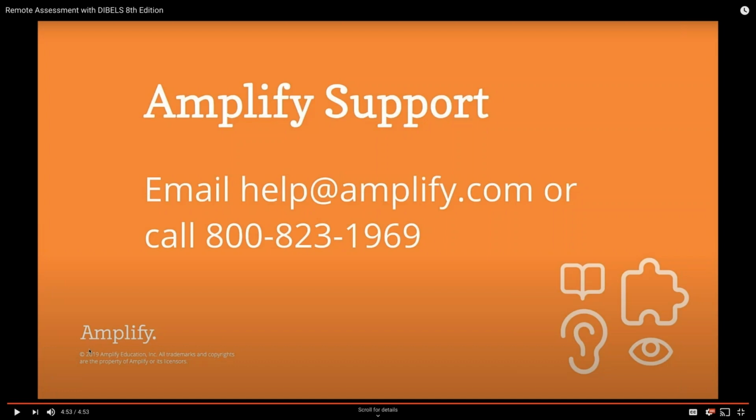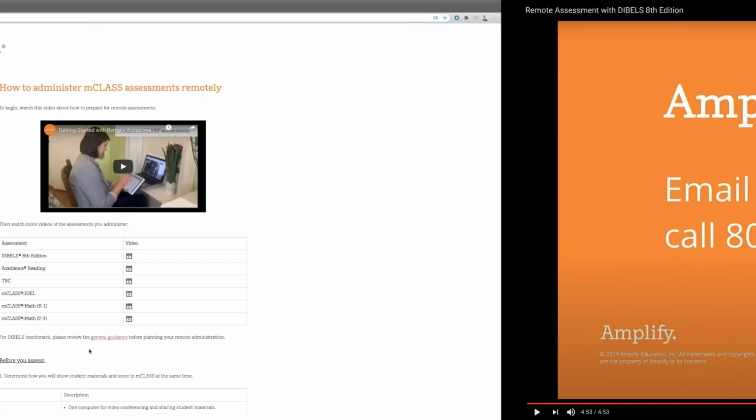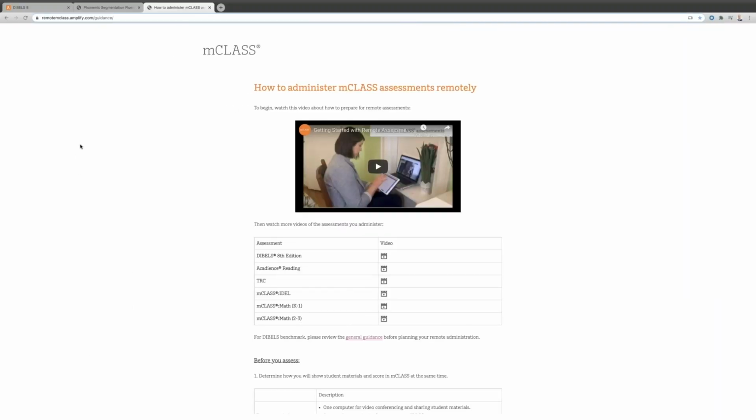I hope that was really useful in portraying the idea that remote assessment and in-person assessment run pretty similarly. One of the things that's not in the video that I want to let you know about is at the end of each measure, you'll have an opportunity to mark off if the measure was administered in person or remotely, and this can help you and your district analyze the data later to see what was going on with the students who were assessed one way or the other, and if there are any key differences.